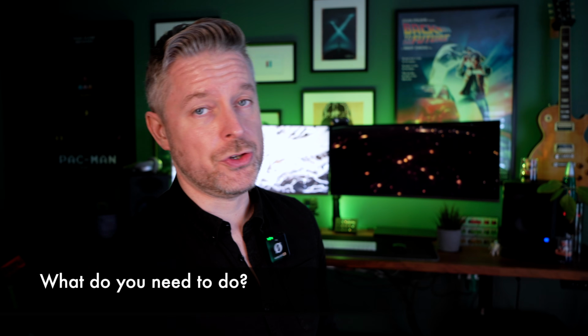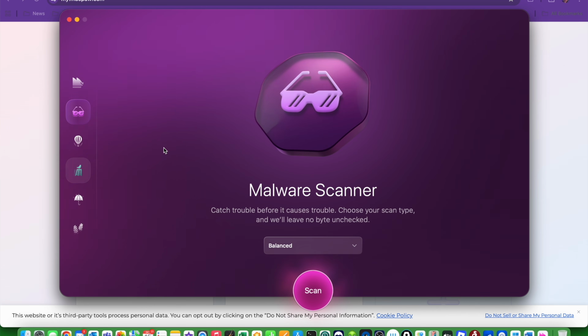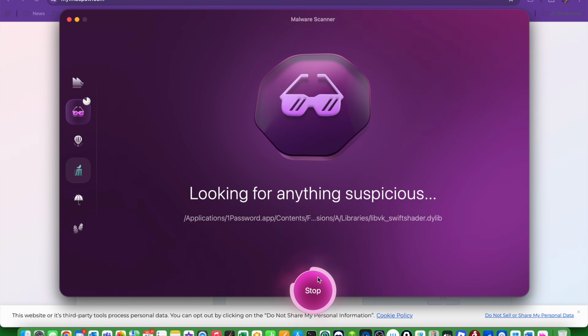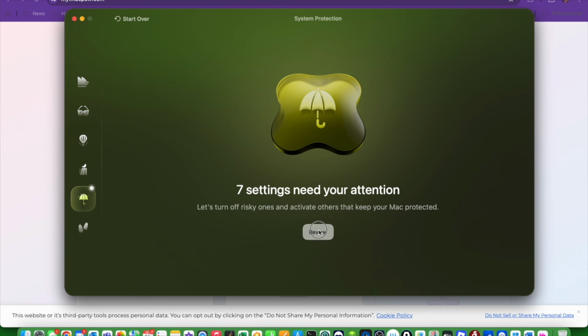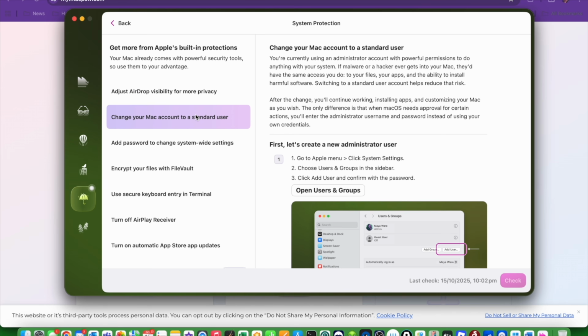So what do you need to do, right? First and foremost, get yourself a good piece of anti-malware, antivirus software. You know, macOS protections are important, and the Mac is great at keeping users safe. But Moonlock gives you that extra layer of protection, not just protecting you from that malware, but also training you and teaching you security tips to harden and improve your Mac. The Macs are unfortunately vulnerable, so you can't just get away with not having good antivirus.